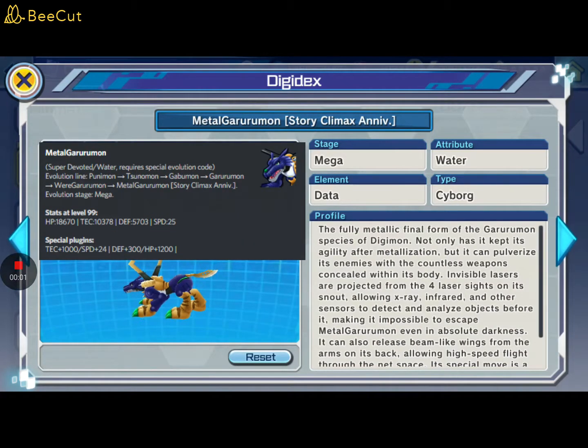Now, next up we got Metalgarurumon's Climax version stats, which are great, with the HP being really good, the tech being bad, the defense being really good, and the speed being okay. The plugins do a good job of increasing the stats. I would suggest you super awaken this guy further to increase the attack, because he really needs it. If you can get it to at least 13,000, that would be good.